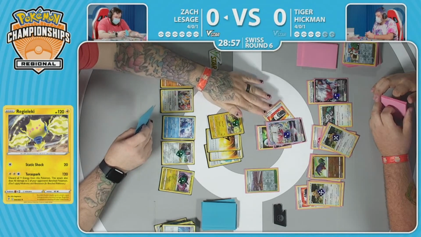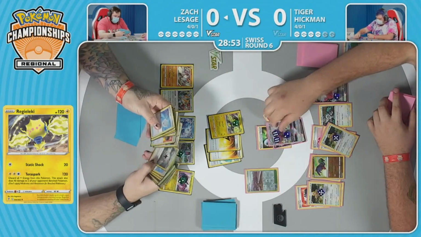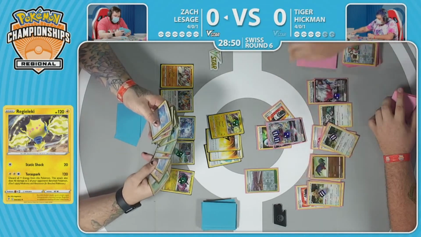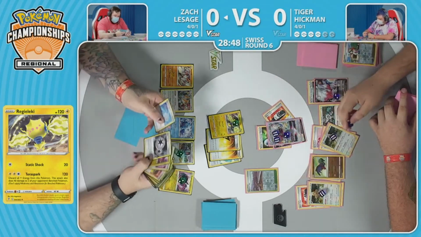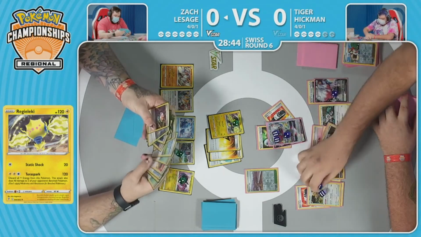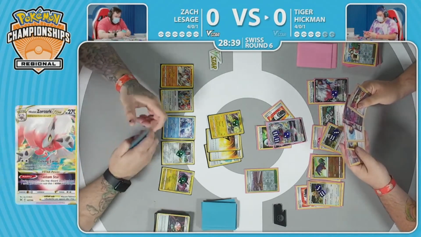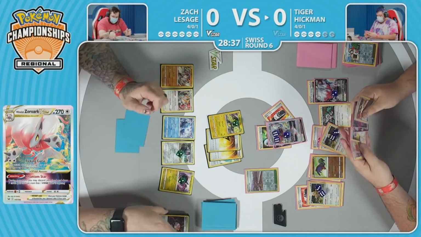All right, so here we go. Zach going to be using that Terra Spark for that 120 damage and the 40 damage on two of Tiger's bench Pokemon, which actually is applicable in this matchup, of course, because so many damage counters are already on the board safe for Tiger. So that is definitely huge. And now we are back over on Tiger's side.